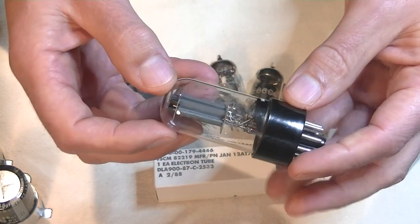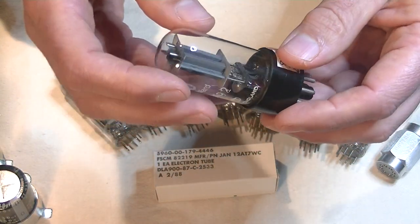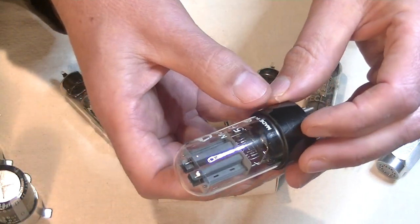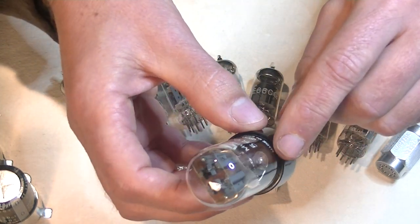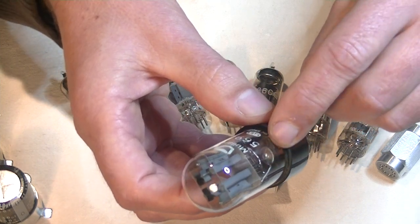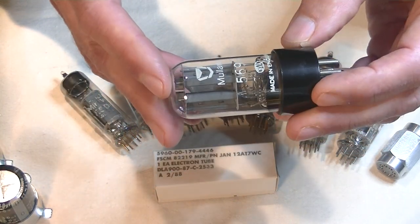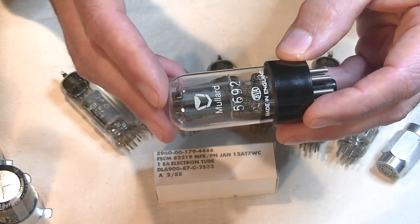Now this one got past me, but in a previous tube lab, Tube Maze caught this. Now, I did my research online because I don't have an example of this, and I couldn't get a good picture of the getter. And that's common. If it's a bottom getter, you rarely will get a picture online. And there you see that circular getter, that's called a flying saucer. Now that is unique to Russian tubes. Many Russian tubes use that flying saucer shape, not all of them, but it's unique to Russian tubes.